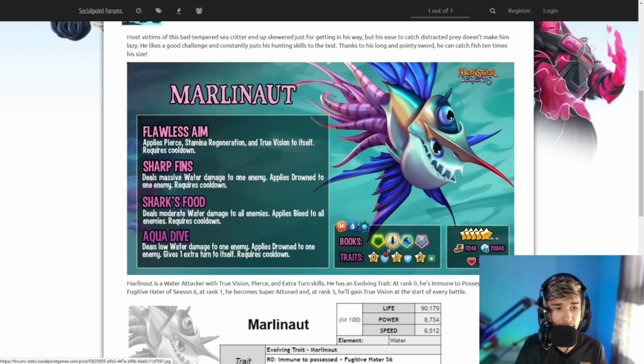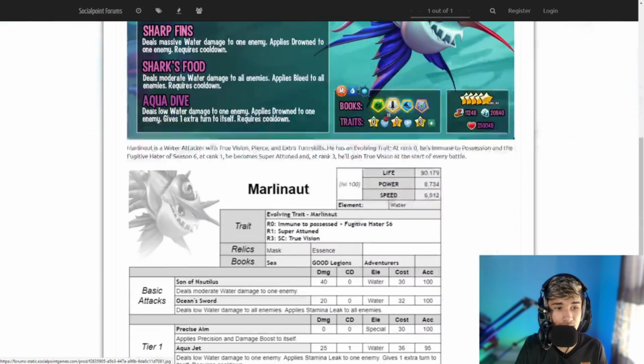Then you got Sharp Fins, which is a massive water damage to one enemy, applies drown to an enemy, requires cooldown. Alright, that's a pretty good skill, yeah, massive water damage, and then on top of that, drown. Okay, so you're applying a torture, and you're dealing quite a lot of damage. I want to see how many percentage that is.